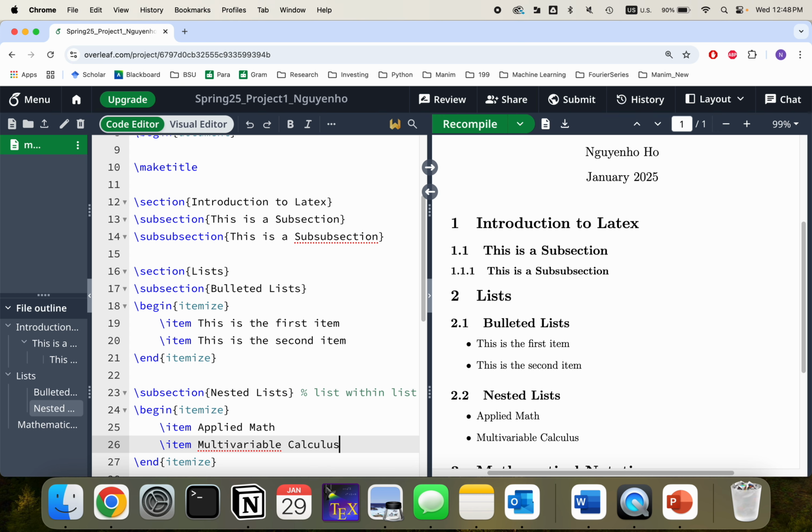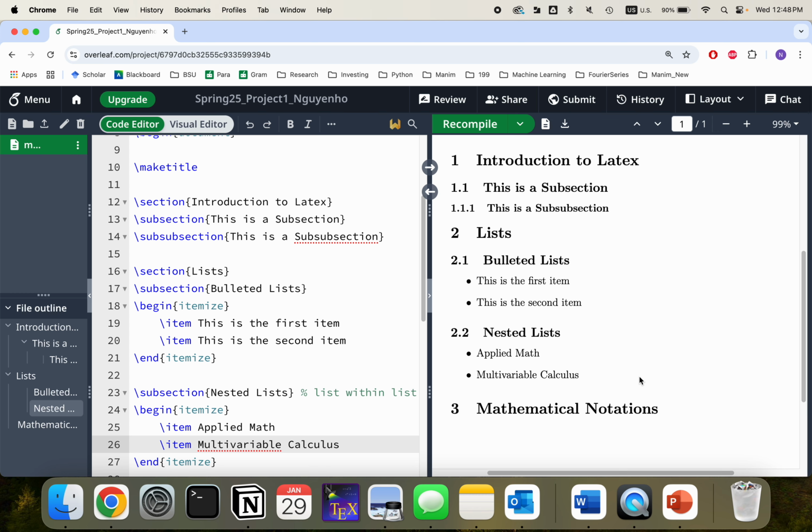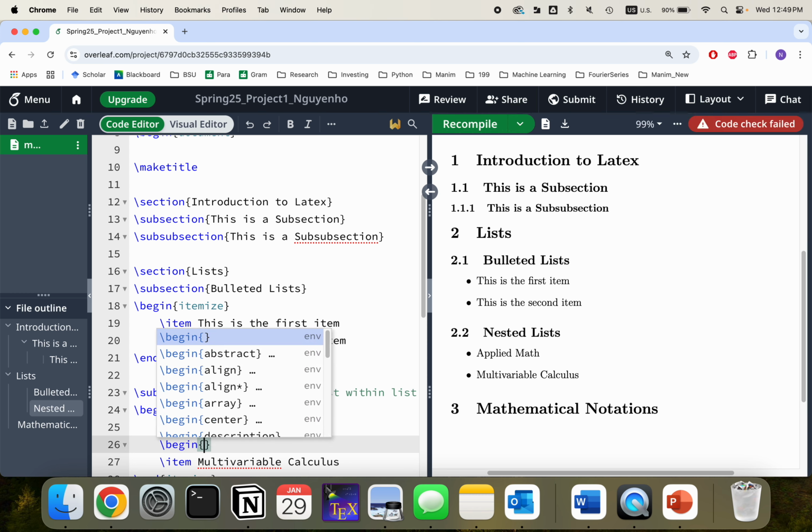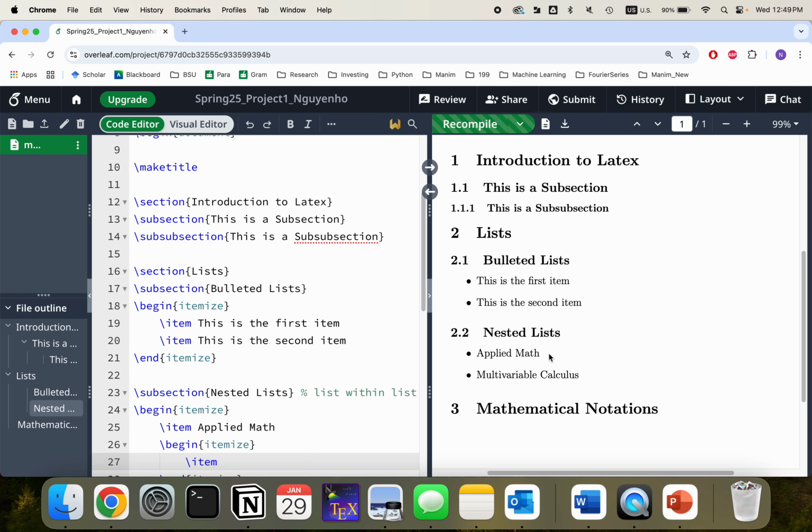So that gives me the bulleted list. Okay. Now I need to put more information about my applied math course and my multivariable calculus course. So the applied math course, right? So you go to the next line, you create another itemized environment like that.